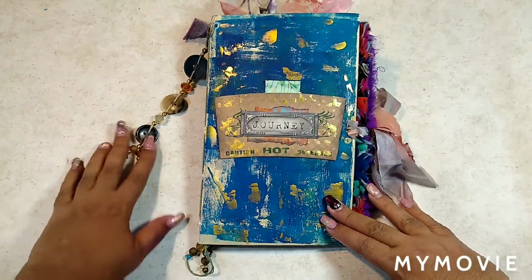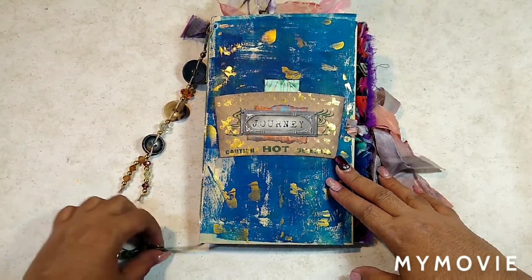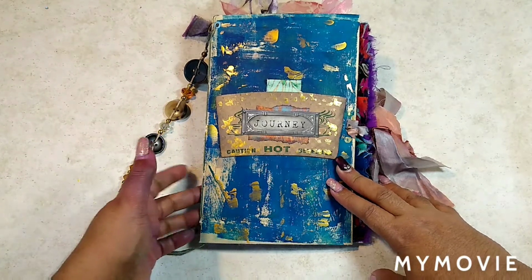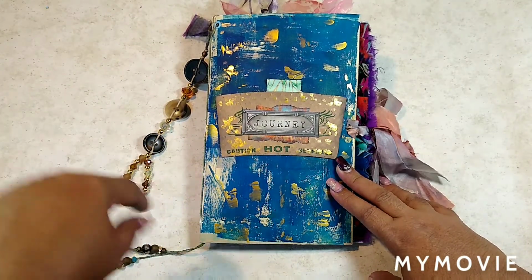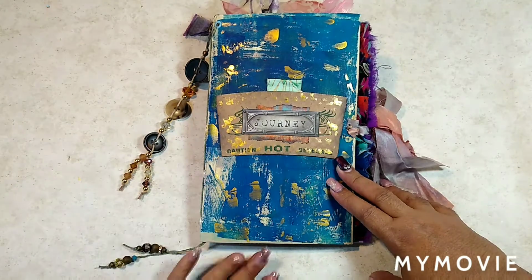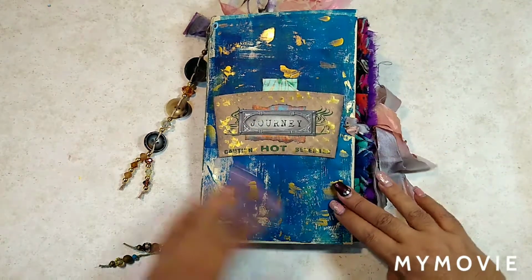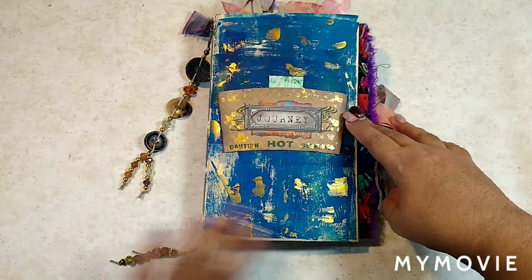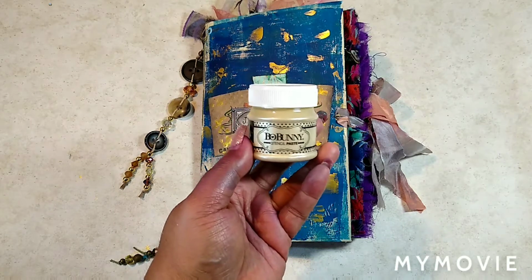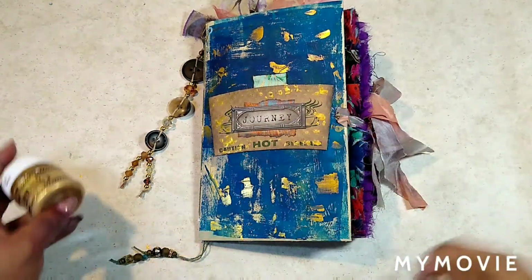To start out with, like I said, I used that booklet from that employment service here in Idaho, and I covered it with the tanned color gesso that I made, the vintage gesso that had instant coffee in it. So that's why this is kind of a creamy color here. I covered this with that gesso, and then I pulled the blue, and there's some green on here as well, off of the jelly plate. And then I went over the top of it with my Bo Bunny stencil paste. I have it in gold. Here we go. I used the gold one and my palette knife, and I went all over it.